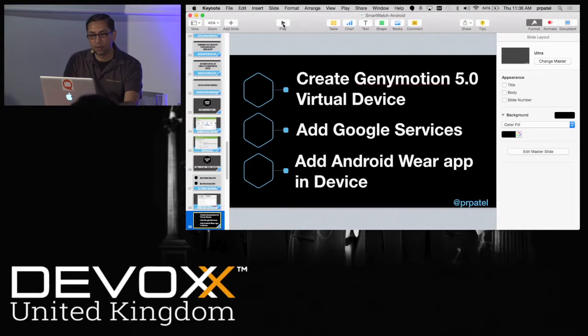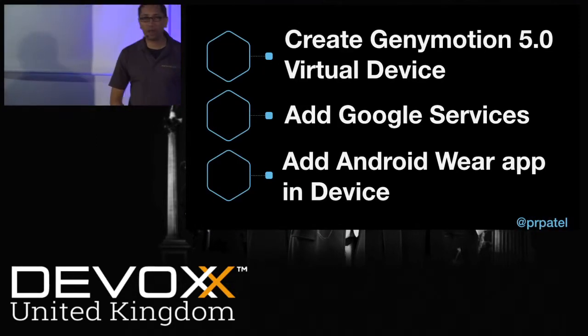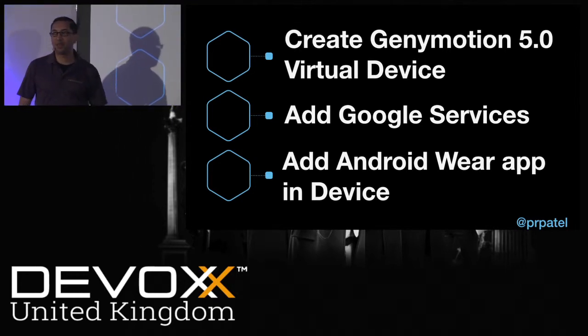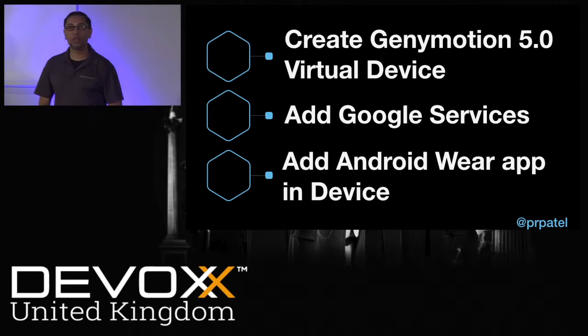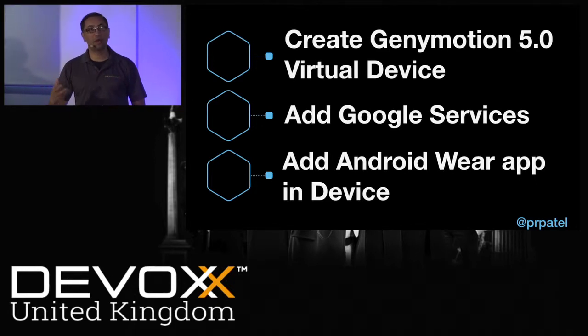Okay. So again, create those two emulators. You have to add Google services. This is a little bit of a black art, so you'll need to do an internet search for how to do this. There are a couple of decent blog posts that show you how to go get the binary, the zip file that you need to push into the phone emulator to install Google services, and then you have to set it up, log in, et cetera. Okay.